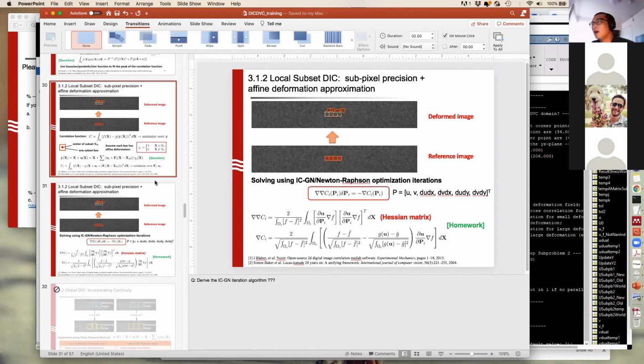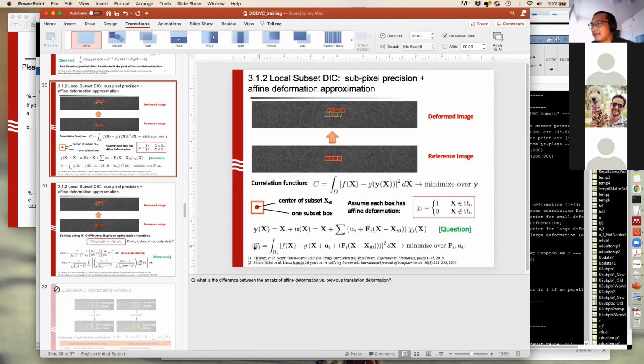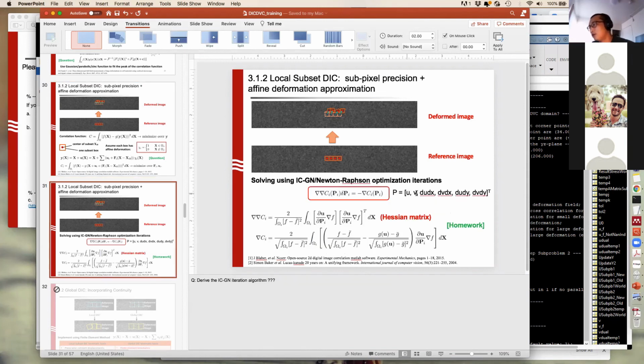Okay. So C is a correlation function, right? And U and F are the map variables, right? First I can assemble U and F into a long variable called P, where the first two are U and the last four are F. That's a gradient, du over dx, which is F11.